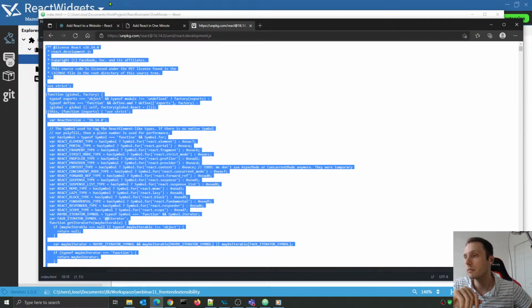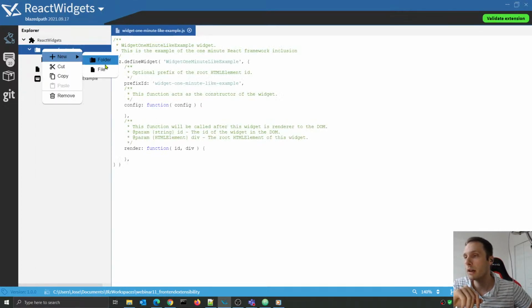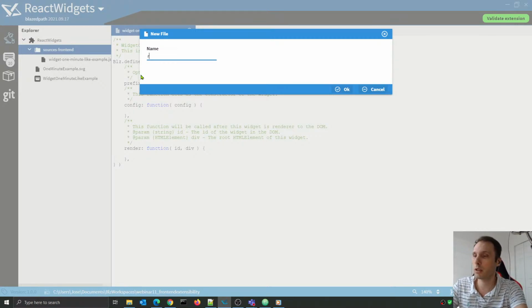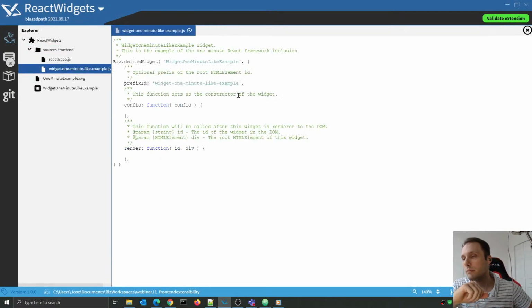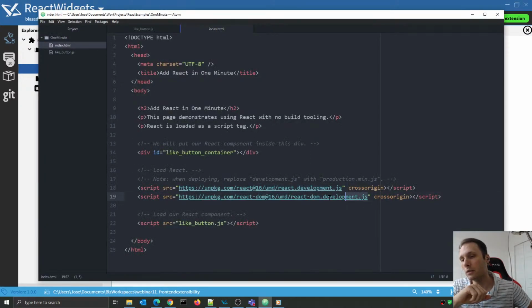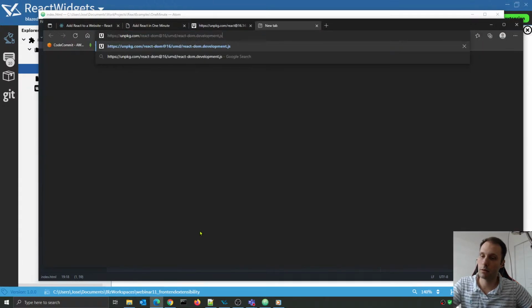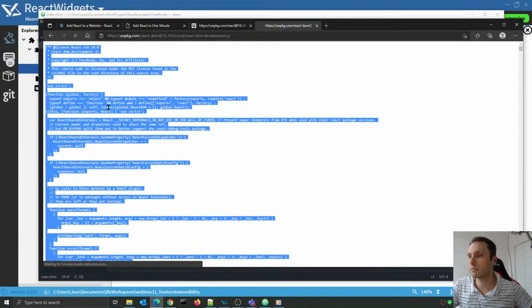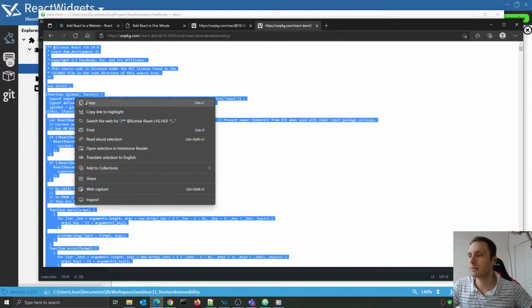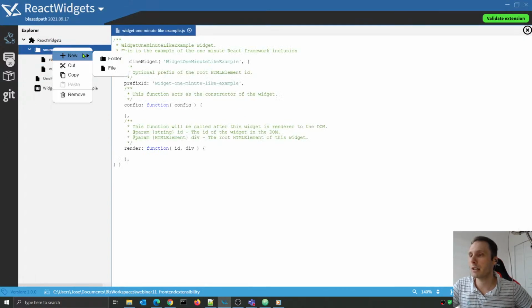Copy, go back to Blazedpath, add a file. This one is going to be called reactbase.js, and I'm going to copy the contents in there. As for the other file, this is the React DOM section, just fetched, copy, sometimes takes a while, it's a big file, copy and add it here.